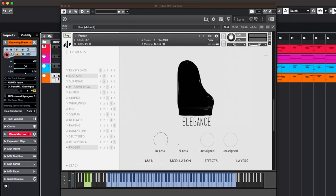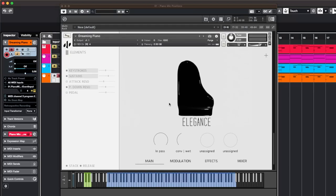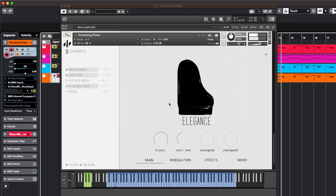And I decided I wanted a little bit more from the sound, what I was aiming for. And I put the lovely Dreaming Piano samples into them and pitched them down a whole octave to give it a more muffled but full-bodied, rounded sound. When you add in the frozen string piano sound, and then I add in the main piano, and then finally add some of those lovely strings type sounds.